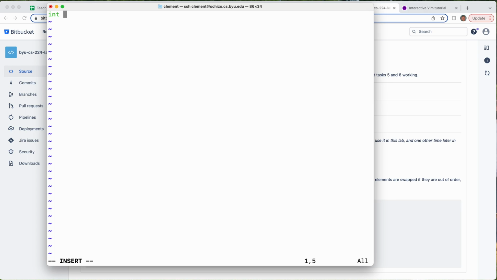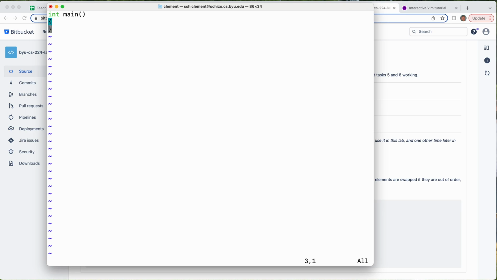So maybe I'm going to say, I want main here, and I want to have some curly braces. You're going to have to move around with the arrow keys, or you can keep your fingers on the home keys, and then you hit escape to get out of insert mode.